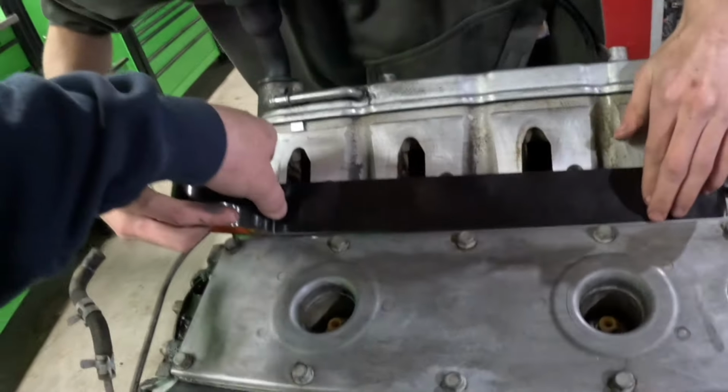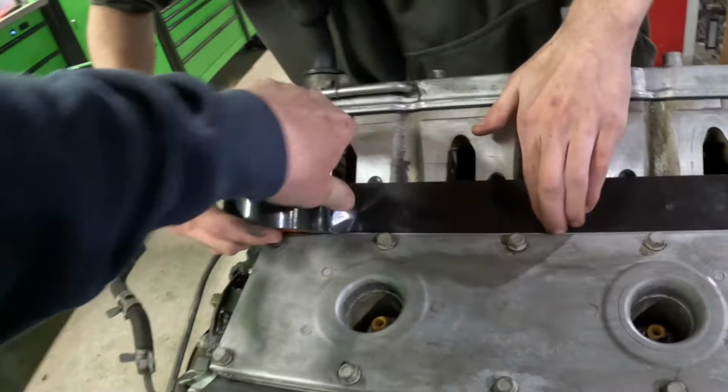And then what are you doing? I don't know what I'm doing. Jeez. I think I've done this before. Well, you know how to draw a straight line, right? Maybe.